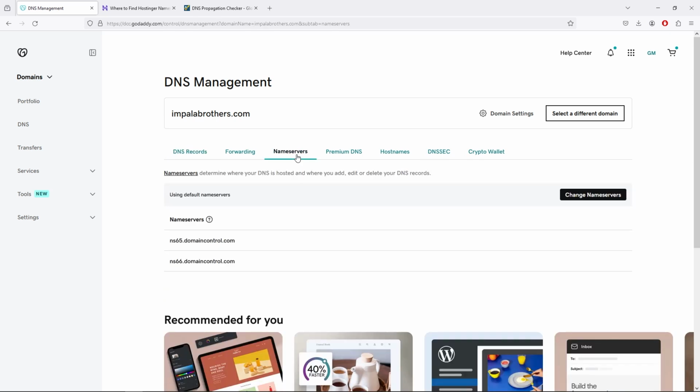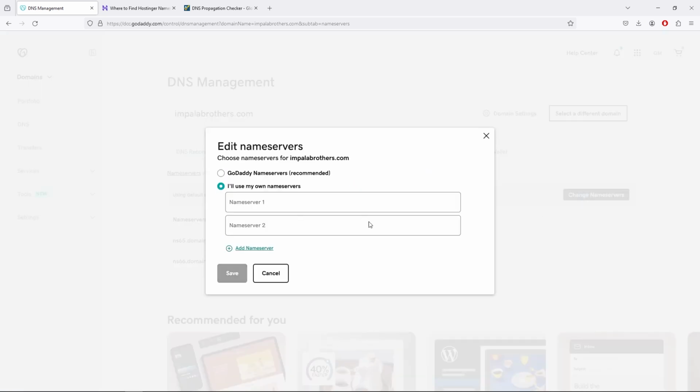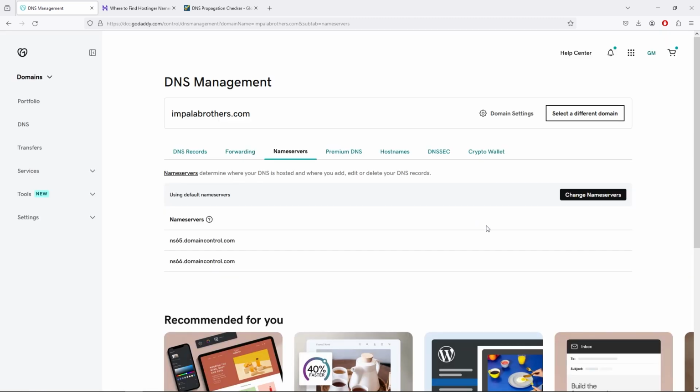and now all we have to do is click right here, name servers, and click change name servers. Select that you want to use your own name servers, and just paste the name servers you copied previously. So the first one and the second one as well. Once you have done this, you can hit save changes. And basically that's it. This is how you can point your domain name using name servers.